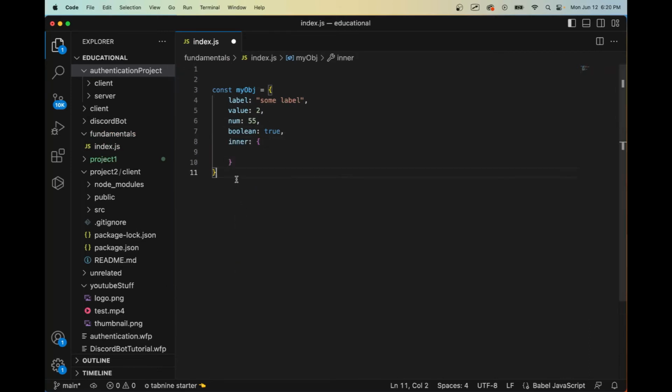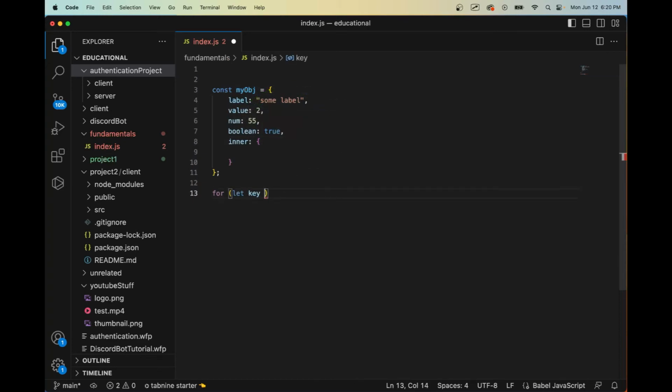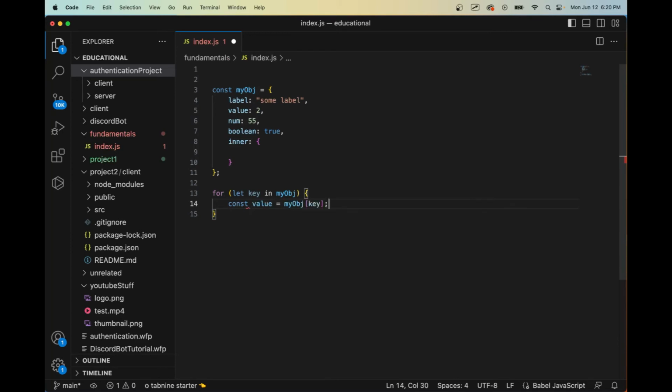And so how would we loop over this object? Same principle with the loop, it's just different syntax. So we're going to do for and then open brackets, and then we're going to do let key, and the key is the key value pair, right? So the key, value, and then let key in, and then we bring in our actual object name, myObject. And then if we do const, because I want to keep these values the same, and then we'll do myObject, and then we'll target that key value pair with the brackets.